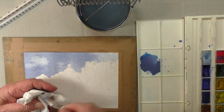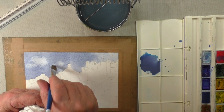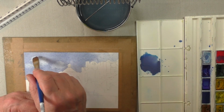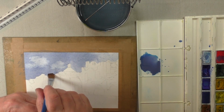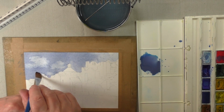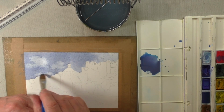It's mainly because of my lights. I've got some strong lights on this. It's not good for watercolour, but we get over it. Now, that's all right. Now, what we do now is put some clouds here as well. That would be nice, coming behind the trees when we eventually put them in, like that.